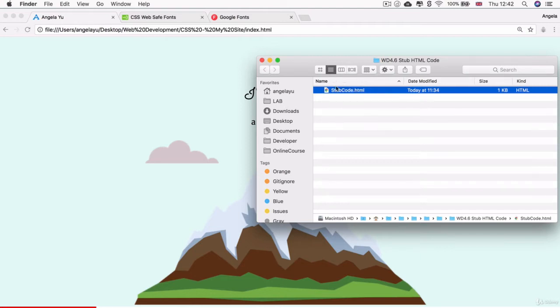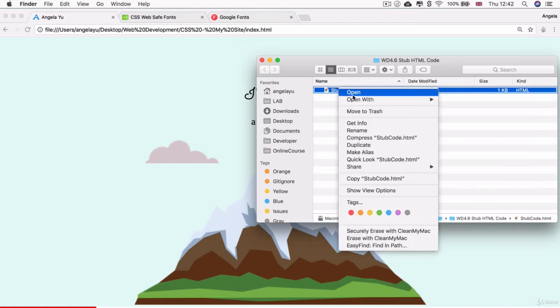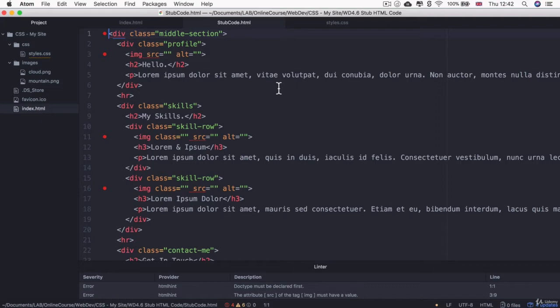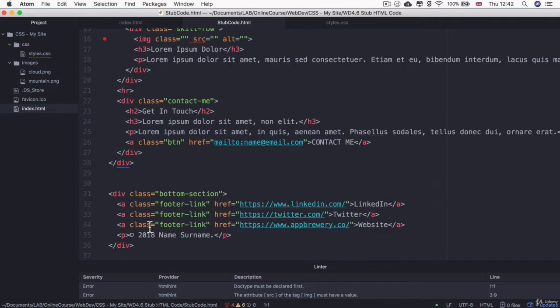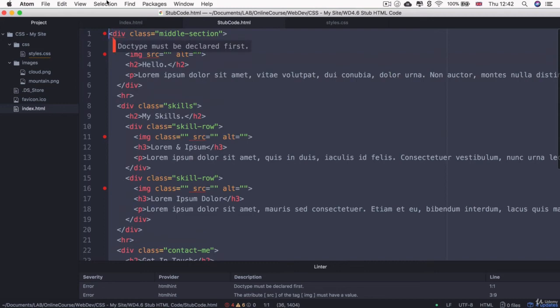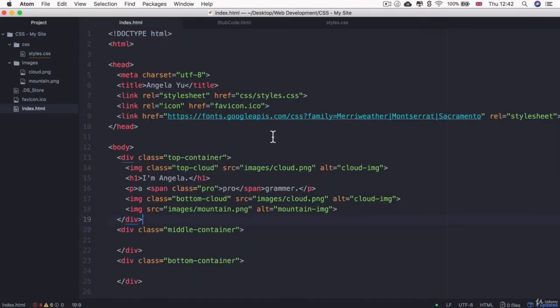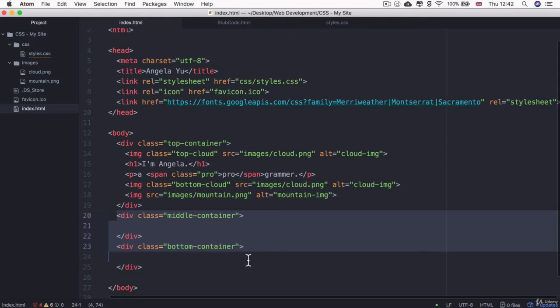Now, once you download it, then you can right-click and open it using Atom. Now, this is what I've created for you, and it's basically just the structure of the rest of our website. Now, what I want you to do is just to copy the entire file and then paste it into your index.html, and you're going to replace your middle and your bottom container, but nothing else.